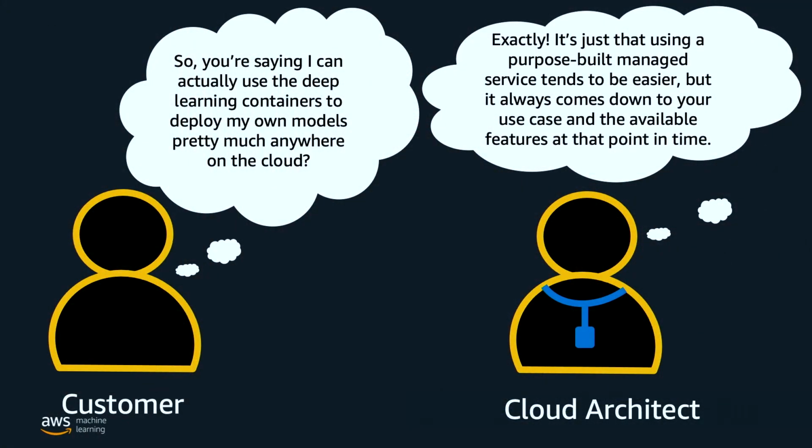And so the net here is that we can actually use the deep learning containers to deploy your models pretty much anywhere on the cloud. So the answer is yes, right? You can build your deep learning containers on SageMaker, on your laptop, on Studio, on premises, in a pipeline, really anywhere you can get your hands on a computer and set that up to the cloud. It's just that we typically find that purpose-built managed services tend to be easier, but it always comes down to your use case and the feature set that's available at that point in time.